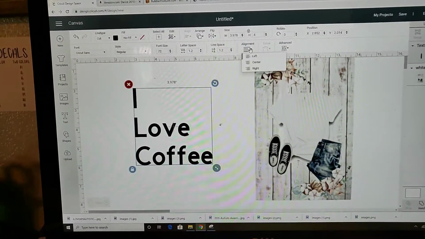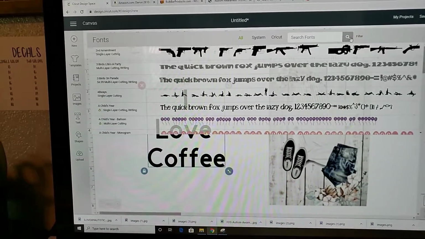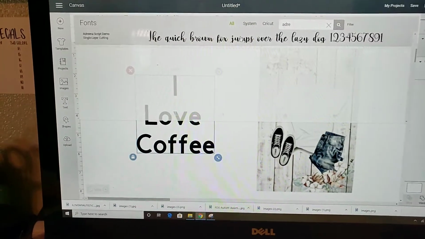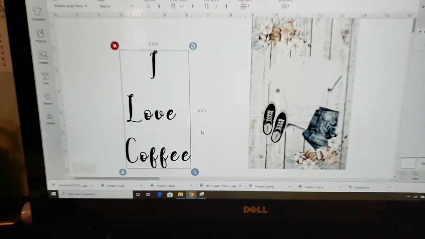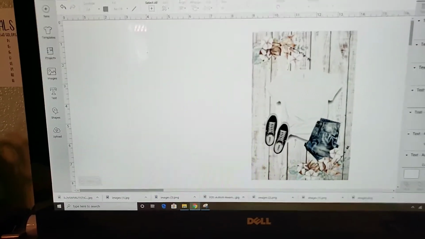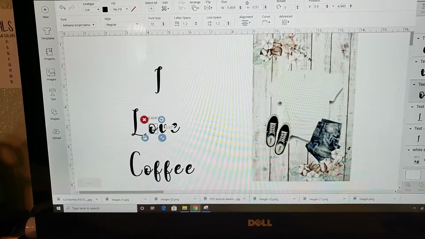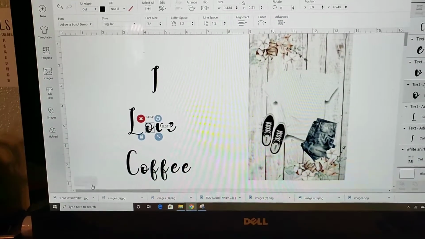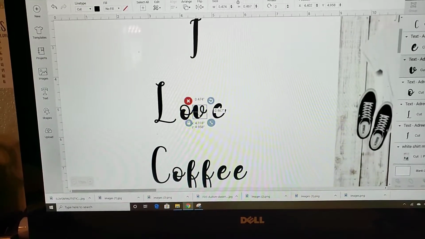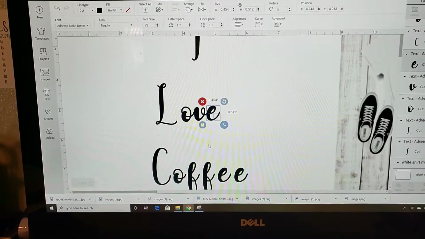Let's do an alignment and center. Let's make it some pretty font. I like Adrena. That's always a good cute little font to go by. Okay. So let's go ahead and ungroup. We're going to combine these a little together so that they are not all separate like this. So you combine, you just move it on over. Super duper cute. I don't have two hands.